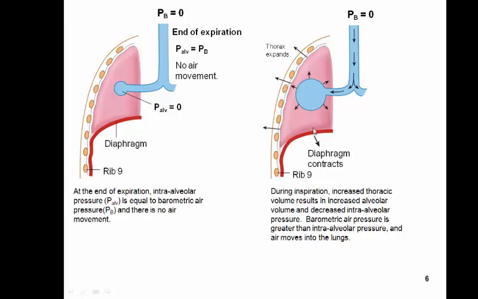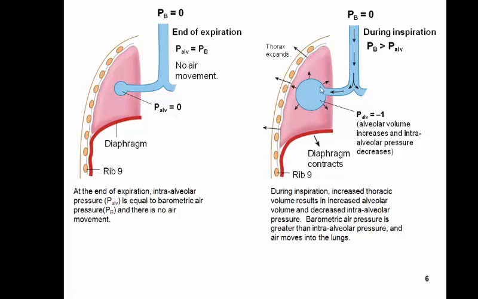But by expanding, by pulling on the lung tissue, which is attached to the diaphragm, we see an expansion of the alveolus. And so what this creates essentially is a vacuum. So the alveolar pressure now goes to a value of -1 with respect to the barometric pressure. And so because pressures go from high to low, 0 is obviously a higher number than -1, that vacuum is going to pull the air from outside the body towards the interior of the alveolus, and that's what defines inspiration.